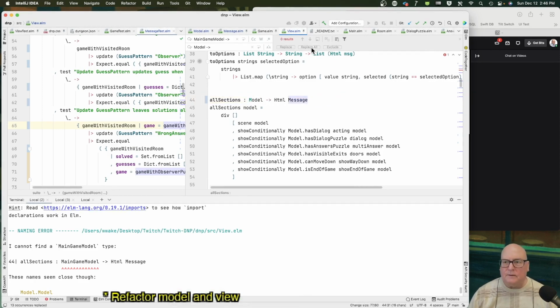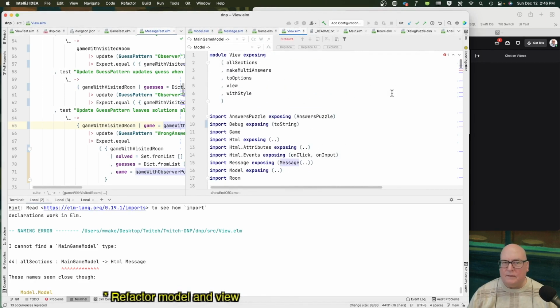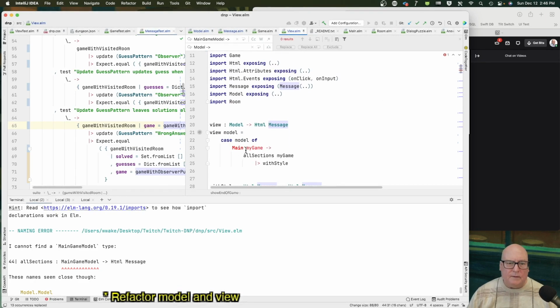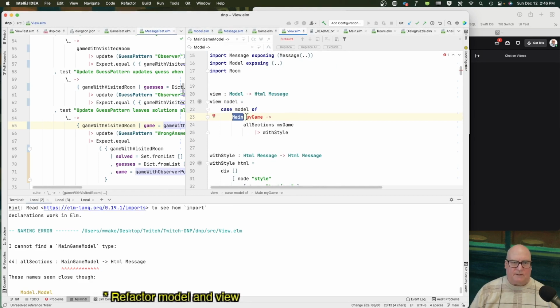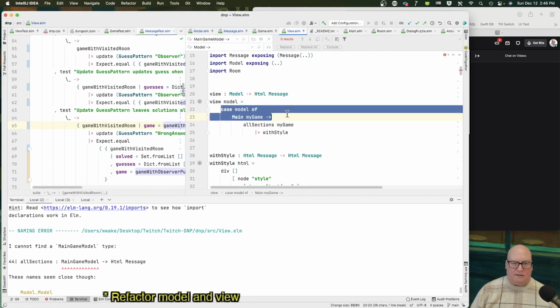Replace all. Okay. Model is just, well, this is a case where we don't need to do this fancy stuff because we had to use case model to peel apart the main and get the my game. Now I think we can just say all sections of model.